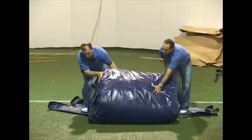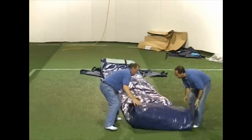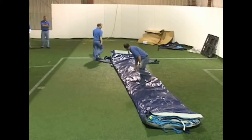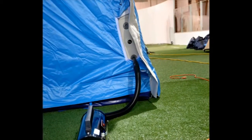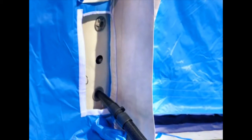Systems of approximately 500 square feet or less, such as the 432 square foot shelter shown here, are easily deployed by 2 personnel. All field hospital shelters are designed to be attached end-to-end or side-to-side, and so are fitted with hanging heavy-duty Velcro attachments on the ends and sides. Using the supplied heavy-duty inflator-deflator units, simply lock them into place at each fill valve with a quarter turn and turn on the power. Compressed air may also be utilized to inflate the shelters via the supplied high-pressure compressed air fill hoses and universal SCBA adapters.